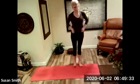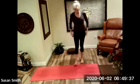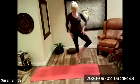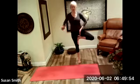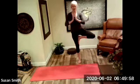And just take a breath and just be right there in mountain. Tree pose, Vrikshasana. So inhale and bring the left leg either to a kickstand, to the calf, or all the way up. Press the left foot into the right thigh. Let the right thigh engage and press against the foot. And bring your hands to heart center.